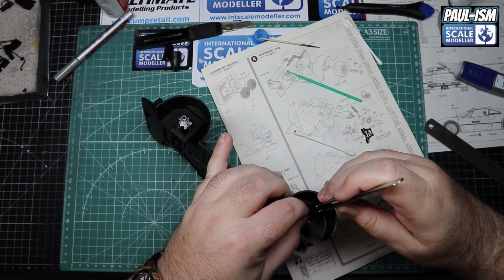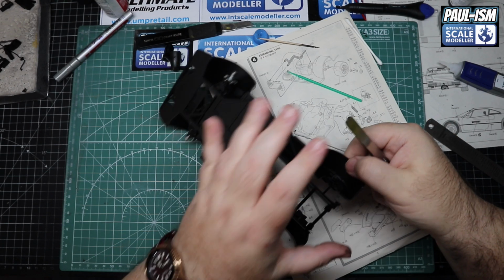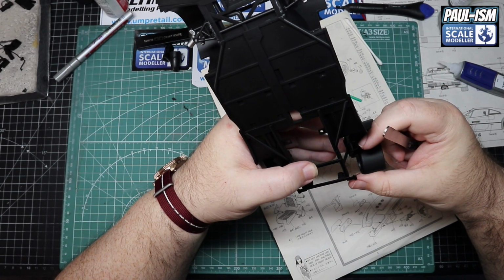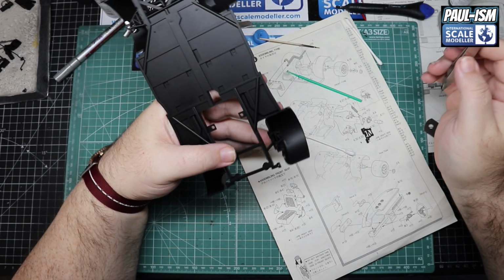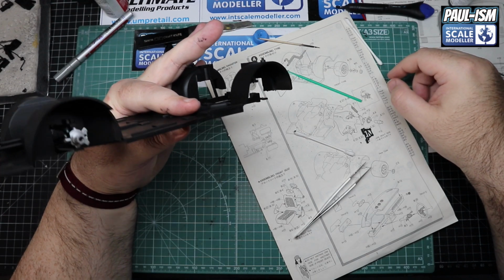So, like I say, pretty bland running gear. On the real car, it's all black. I contemplated dry brushing it and thought, no, I don't think it's going to suit this car, like it did with the American cars that it did. So I decided not to, just to keep it clean. Keep it black. The Mr. Surfer black is a great colour.